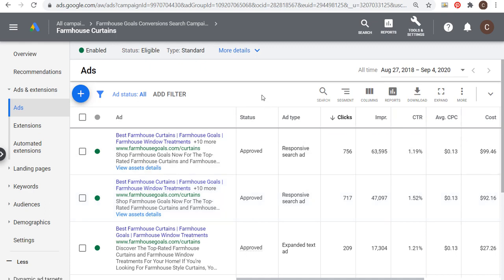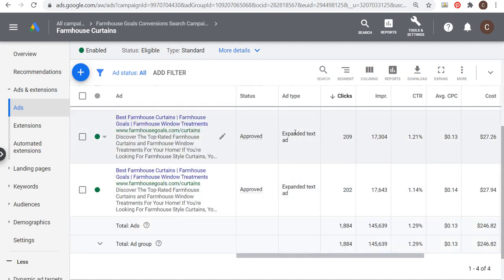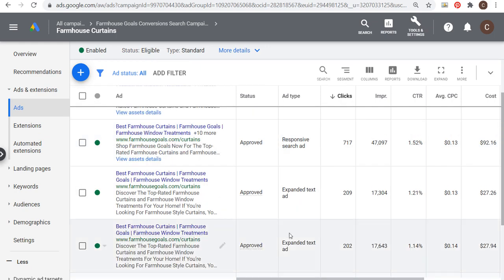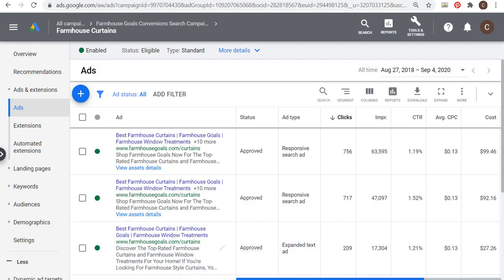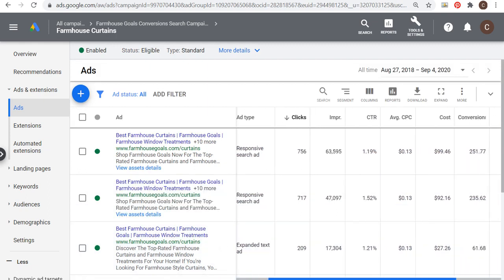But the way I usually set up my ads, if I'm able to, is I'll create a responsive search ad that sends people to one landing page. I'll duplicate this advertisement and send people to a different landing page. So these are actually the same advertisement with different final URLs. And then I'll do the same thing with expanded text ads. I'll create one expanded text ad, I'll duplicate it and send people to a different landing page. That allows me to test advertisements and landing pages at the same time. So over time, as I get more and more data, what's going to end up happening is the ads that actually perform the best are going to serve the most.